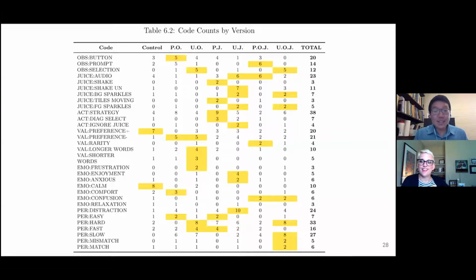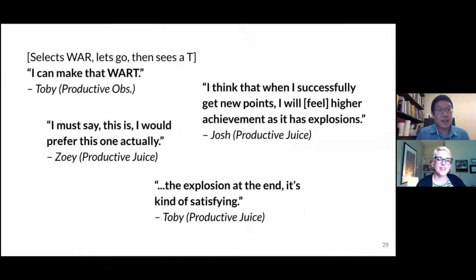And then the results of study 2, this is a detailed chart of when I was analyzing the interviews. You don't have to read all of it, but basically I took a lot of the things and comments that they said and I coded it for what they mentioned in the interviews, depending on what version they were playing. Some of the key highlights was that a lot of people playing the productive obstruction version saw that they could change a word after they selected it. So they would choose a word and then see that they could add a letter to the end of it.